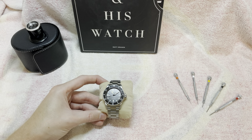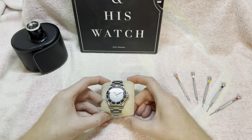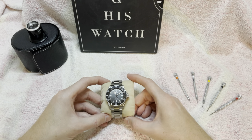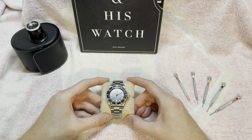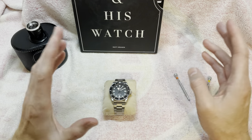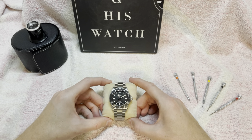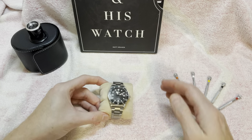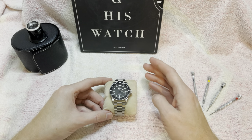For looks I'll talk about the Pelagos 42, then the 39. Comfort and features I'll mash together and then draw a conclusion. When I bought the blue Pelagos 42, I deliberately wanted a blue watch that was all brushed and very sporty. I knew what I was buying — I was under no illusion it would be a watch I could wear everywhere. I was still learning what my preferences are.